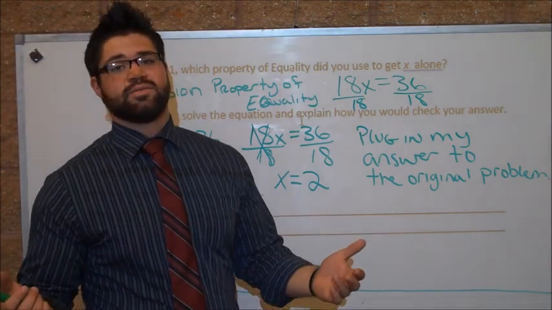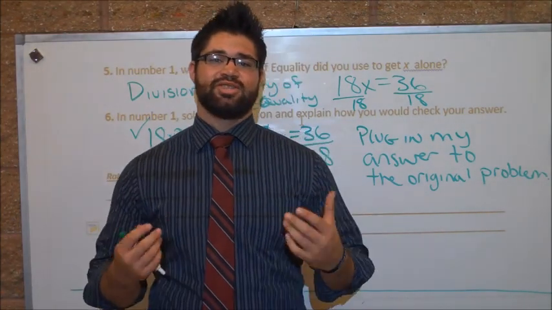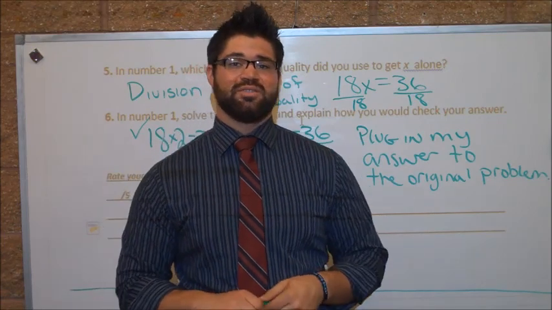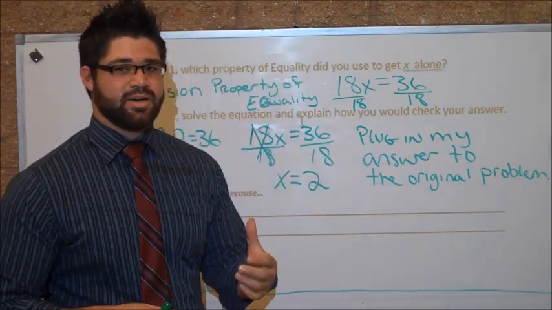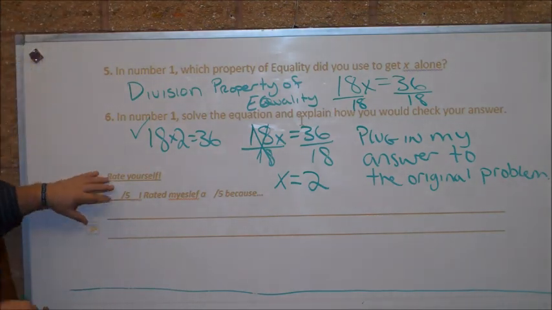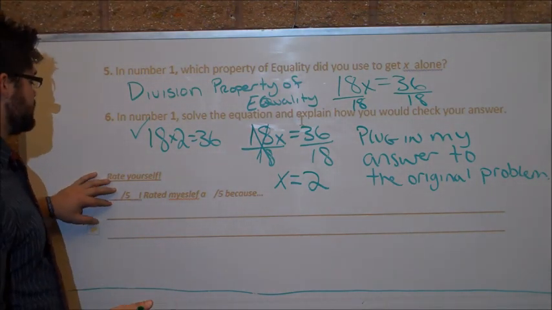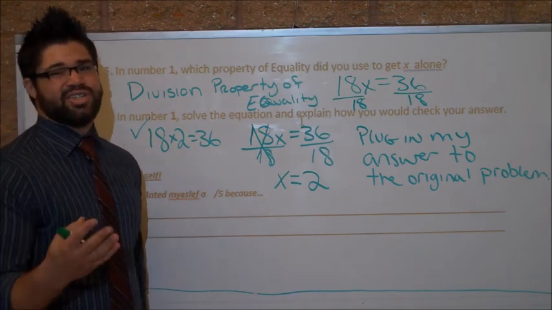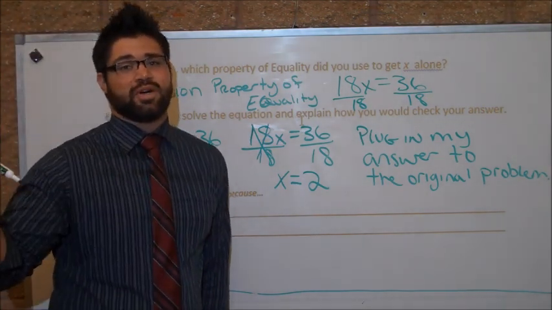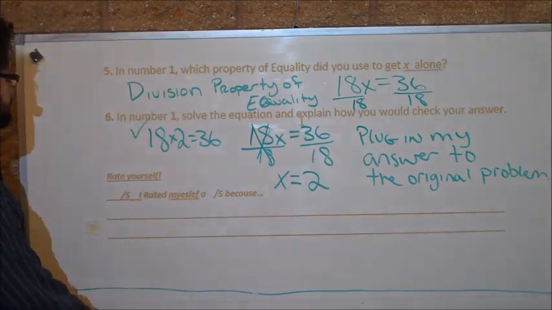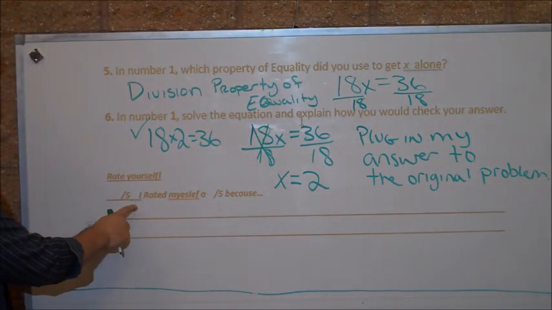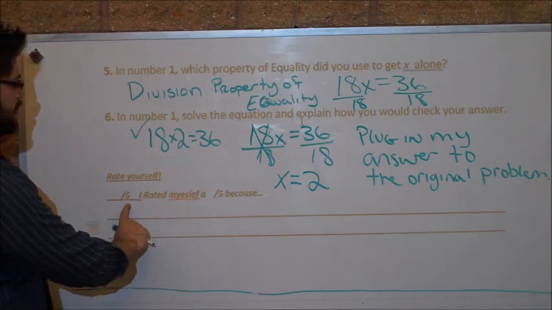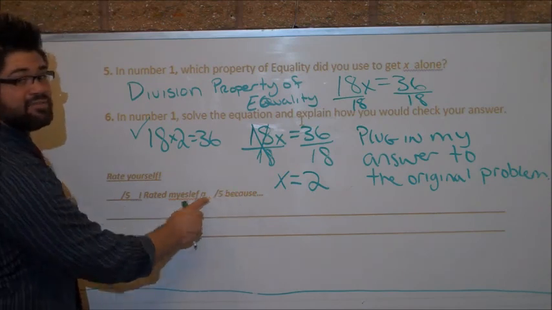So we're at the end of lesson 4.4 now. Hopefully you have a good understanding of how to solve equations using multiplication and division and applying the properties that we've talked about. So what I want you to do in this rate yourself section, remember we're not taking our quiz anymore. I want you to rate yourself on a scale of 1 to 5. 1 meaning you don't understand it very well, and 5 meaning you feel confident you can take your quick check now. 1 to 5, but then you need to tell me, I rated myself, that's a typo there, I'll fix that for you. I rated myself a blank out of 5 because.